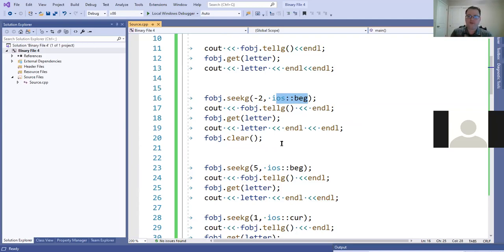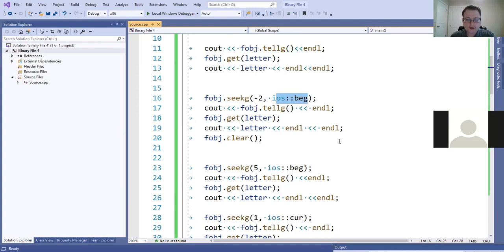But with cur in particular, since that's really saying relative to the current spot, which could be anywhere within a large file, we may have either a positive or a negative number, depending on if we want to go to the right or to the left within the file, relative to where we're currently at.